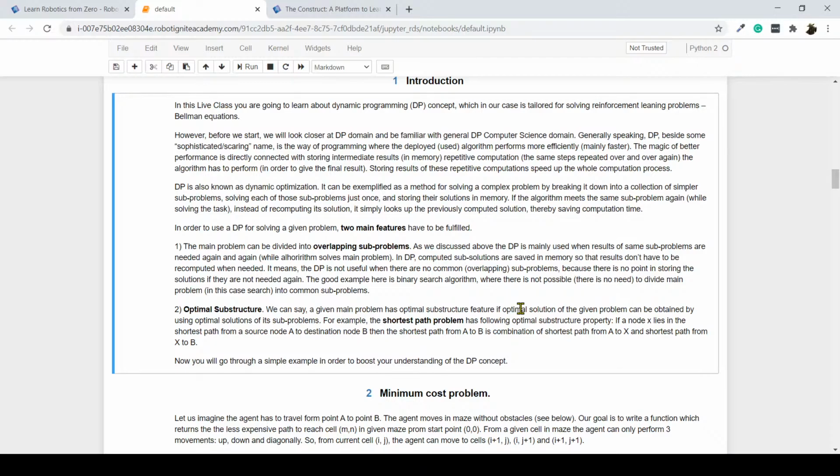So dynamic programming has to be applied in a scenario where we know that we are going to have to solve the same problem more than one time. Makes sense? Then this dynamic programming concept is going to allow us to optimize our algorithms a lot, which, for instance, in reinforcement learning and artificial intelligence is going to allow us to optimize our training times, for instance.